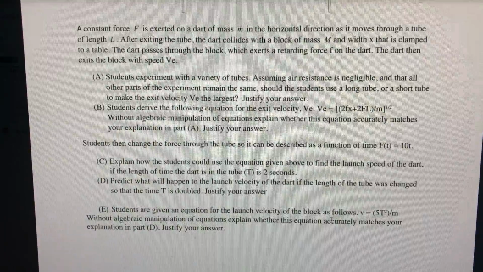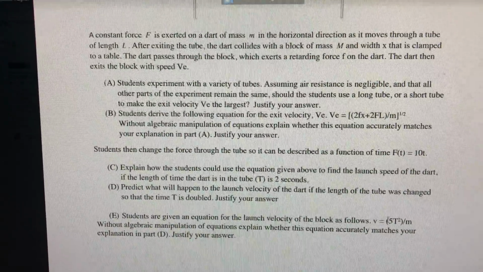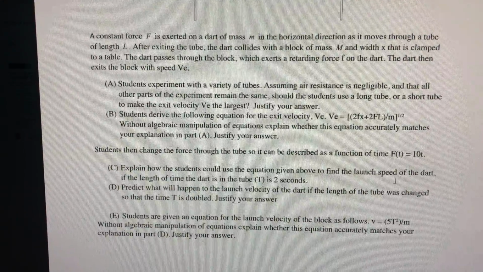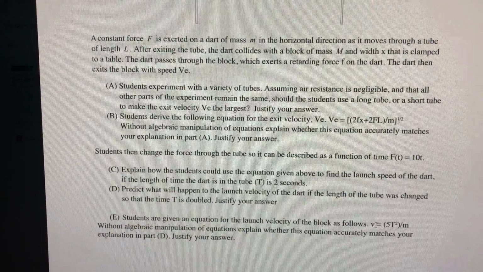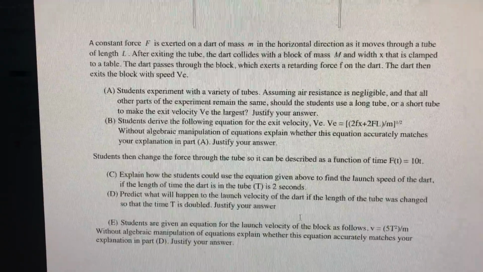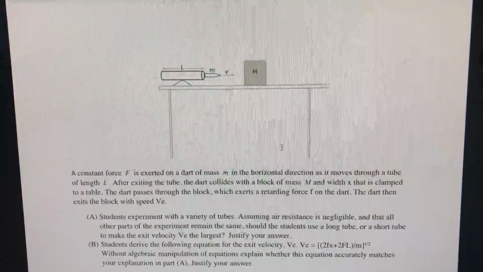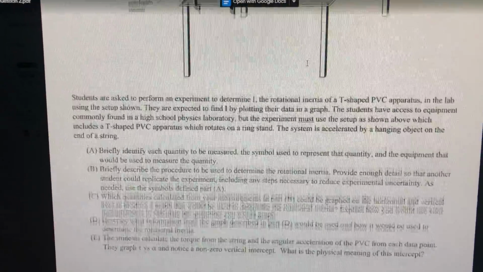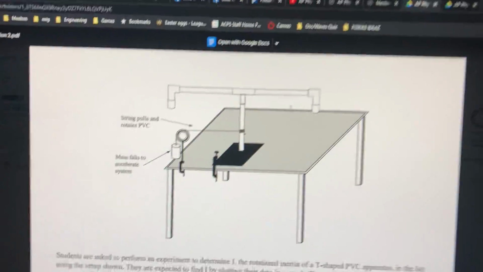And you could just say, hey, look, this is the momentum impulse theorem. 5t squared, that's the integral of force with respect to time. We're integrating this. M times v, that's momentum. So, yeah, there it is. Okay, that is the DART problem. If you have any more questions, certainly email me. Let's tackle the experimental one.